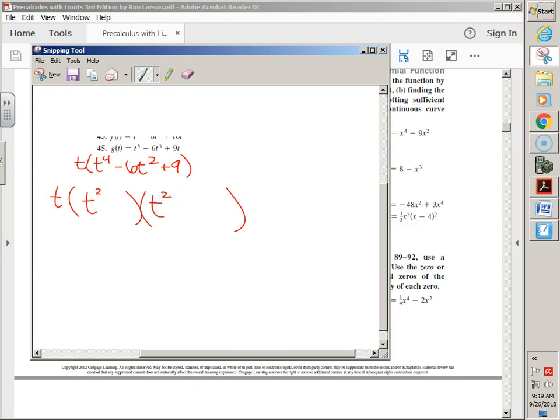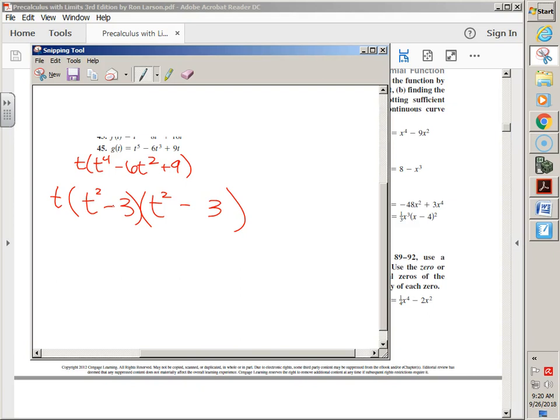Now pause and think about it. I know I'm using my cheater guess and check method, but check it. If I only use t squareds, am I going to have a t to the fourth term, yes or no? Yeah. Am I going to have an outer and inner making t squared terms? Yeah. And am I going to have a constant? Yes. I'm not scared if the polynomial has a degree and then half of that degree and then a constant.